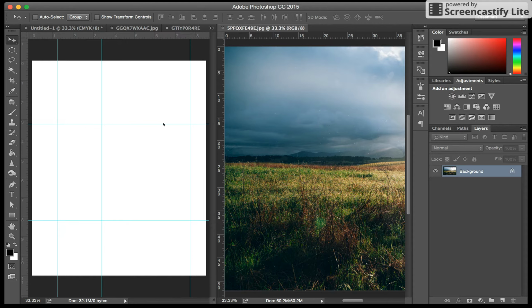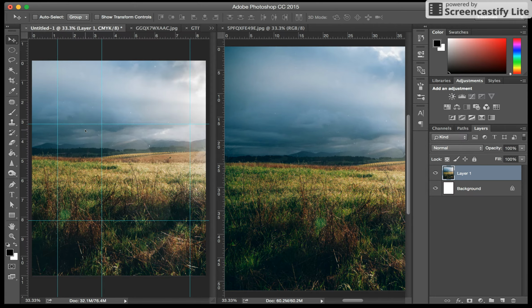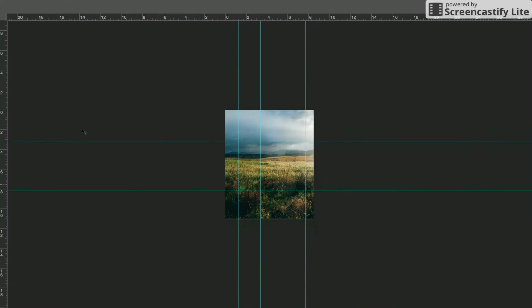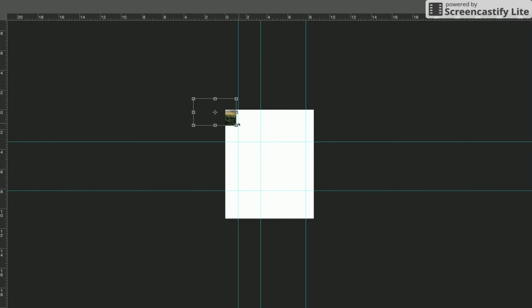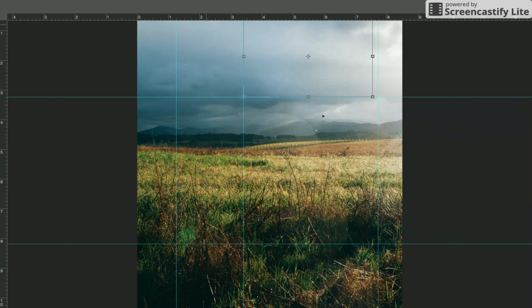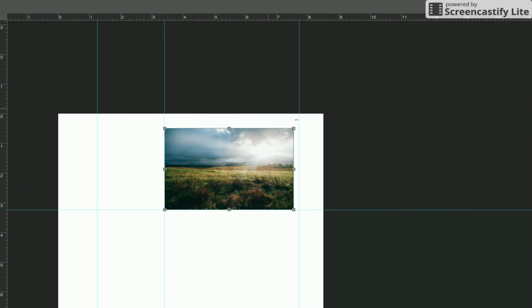So in any way that you can, just pull and drop your image into here. So Control T, I'm making it smaller. And so now fill in these places with your image, but stay true to these guides still. And if you want to make a few more at this point, you can.